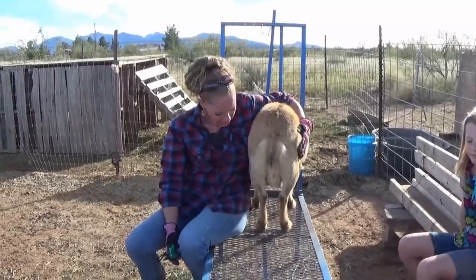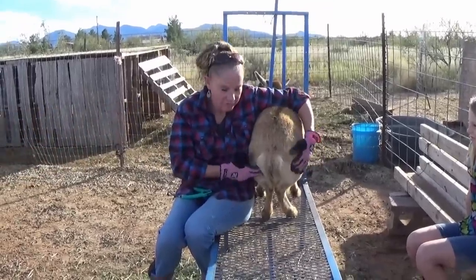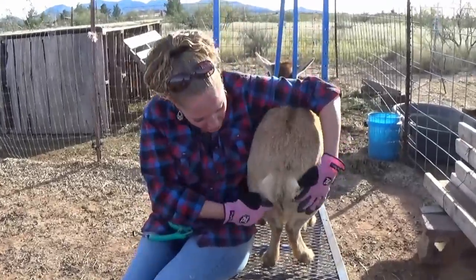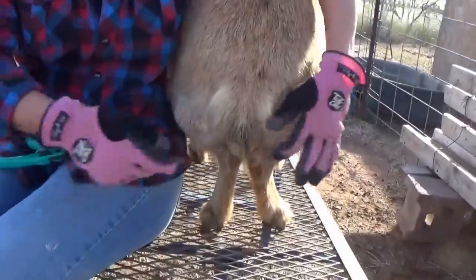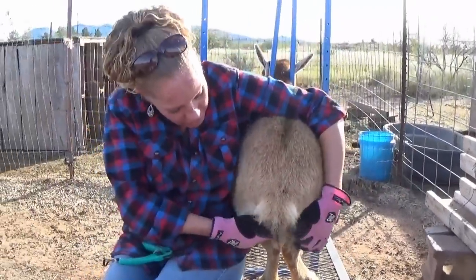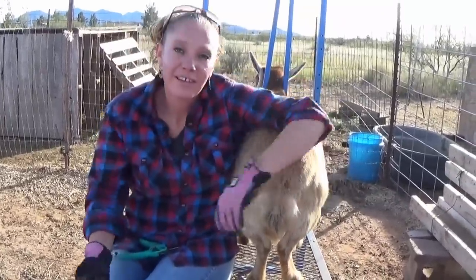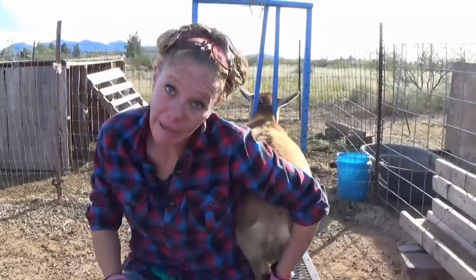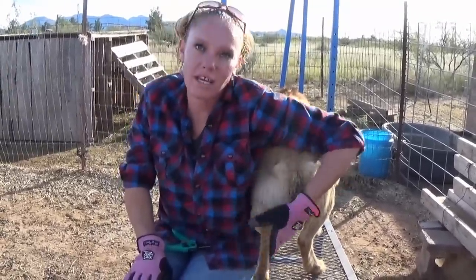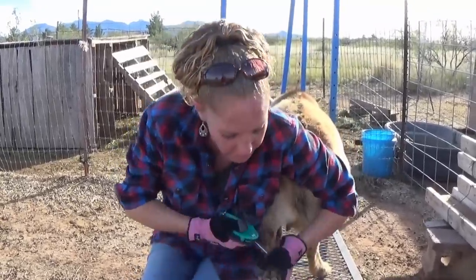This is Miss Maddie. She likes to hawk in and drop. It's really fun in the show ring, where she actually does a lot better. Here at home, she's like, no. Look at that. She'd be like, what in the world happened here? What is going on, Maddie? That is not how you naturally stand. She's a really pretty doe. She's out of May and Lucky. Her due date is March 12th. She's got a little bit to go.